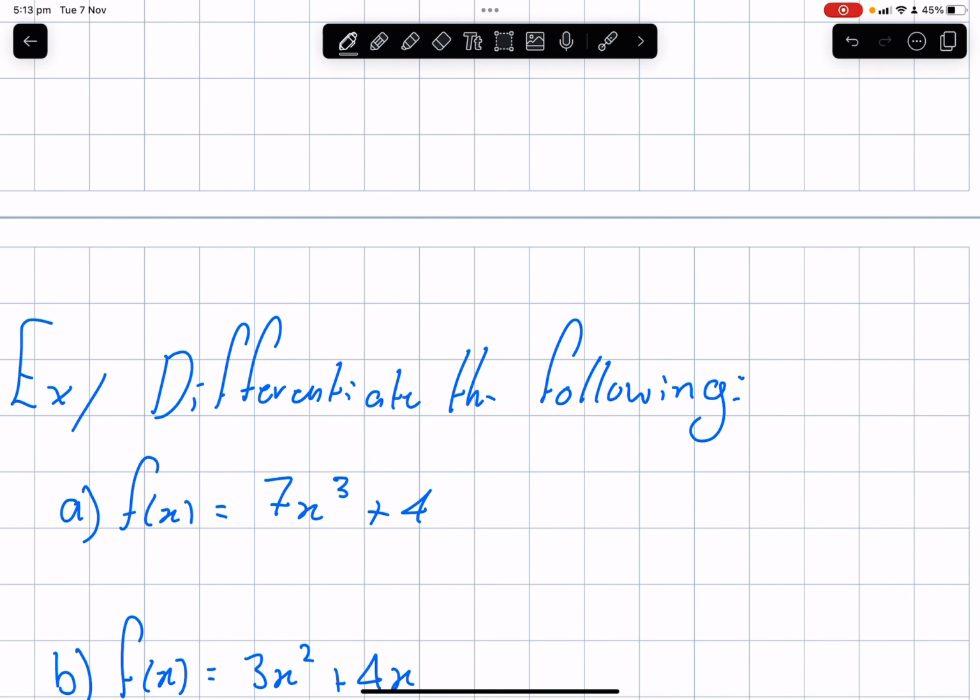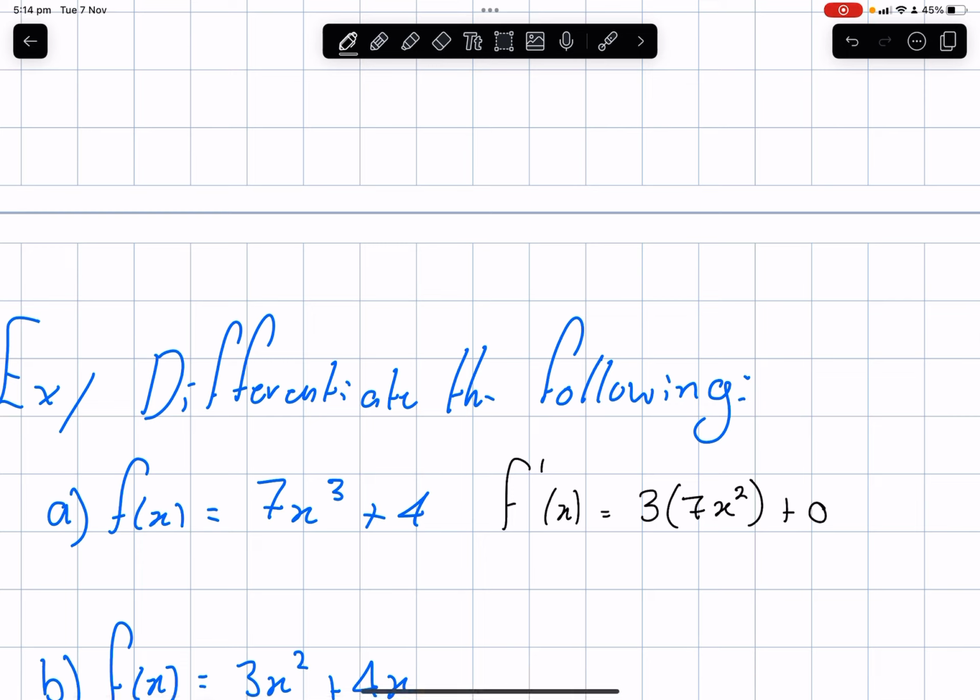Now, my function f of x equals 7x cubed plus 4. So that means f dash of x equals, now the 3 comes out the front and multiplies, and then my power of x drops by 1. Now, if I have just a constant term, there's no x there to differentiate, so that becomes 0. So if I simplify this, I've got 21x squared. Now you may notice that the 3 comes out and multiplies by the 7. So if you're comfortable skipping this little step of writing here, more than free, and I'm going to start doing that now.